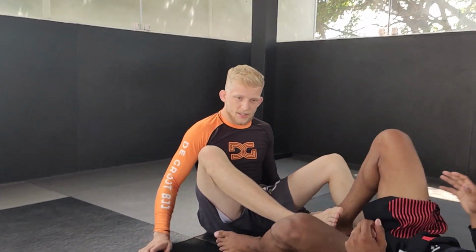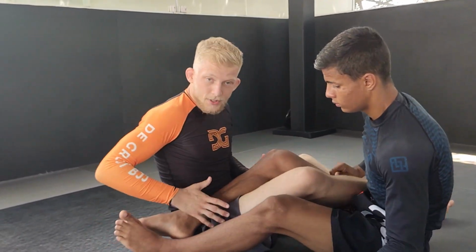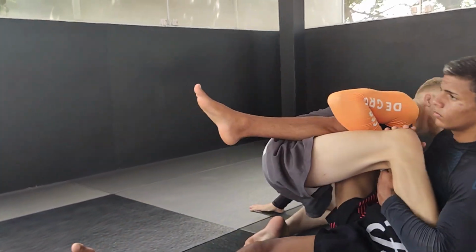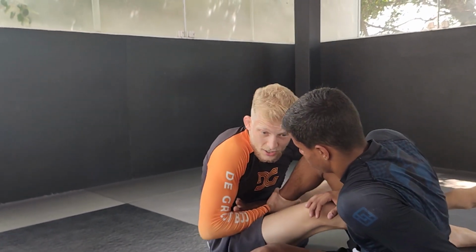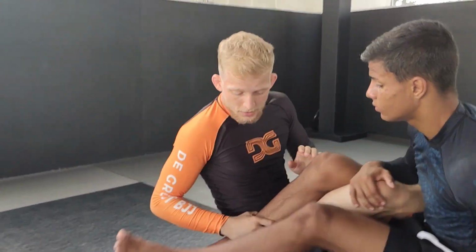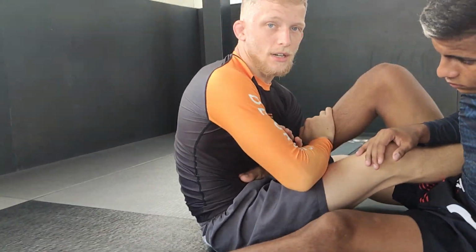Another way you can use to set up this move is when you're in 50-50. This is a good one from bottom. Johnny Tama is really good at this one. So your opponent's going to be in 50-50, and one of the best ways to get out of 50-50 is by retracting your foot, coming up for the leg grab. But me as a bottom person, I want to time that motion. So when Gustavinho tries to get his foot out, here is when I catch it. So I catch using my stomach again. Again, the outside hand comes in, lock that rear naked choke grip, and finish again. Okay, so your partner is in 50-50, he's going to put his foot out, you catch with that rear naked choke grip, you pull up the heel, bringing his toes down, and it's a very, very nasty lock.